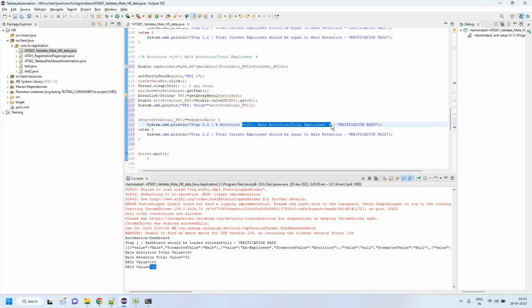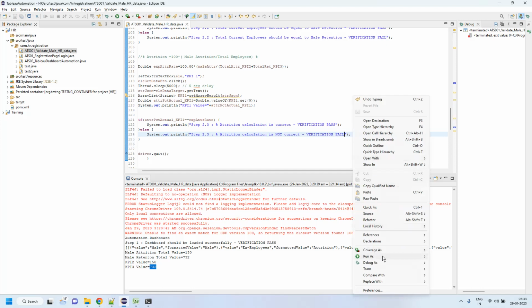We can directly write, is correct, verification pass. Here we can write verification fail, is not correct, verification fail. Then just run the test case.